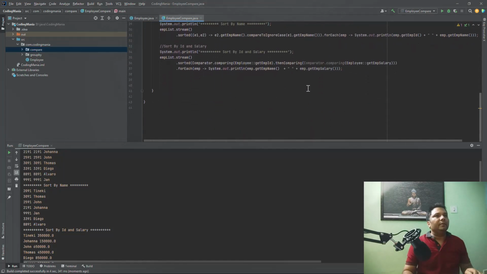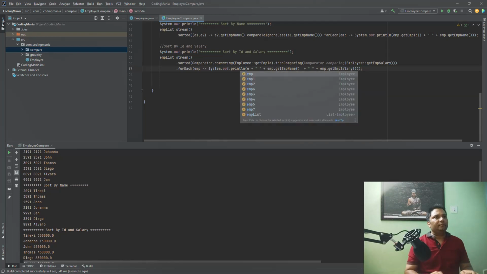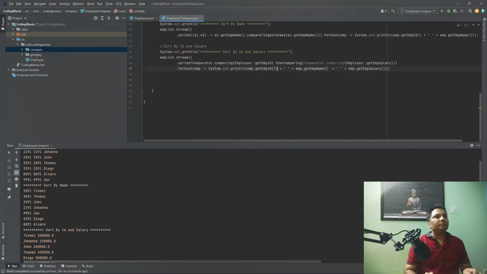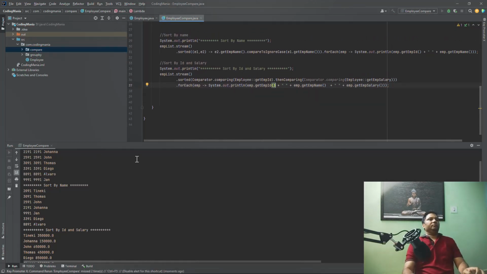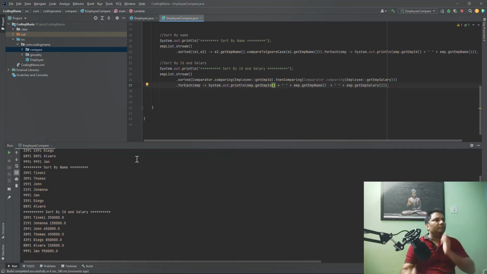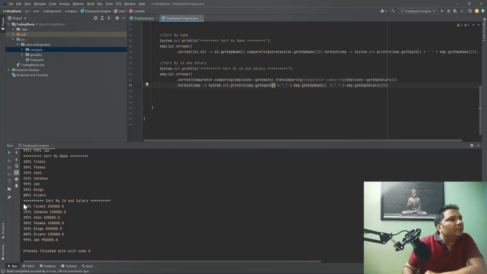Sorry, I made a mistake, I need to add ID here. I add it first actually. Now you can see here Tiniki's ID is 2091. It has been sorted on the basis of the ID, then salary, right?